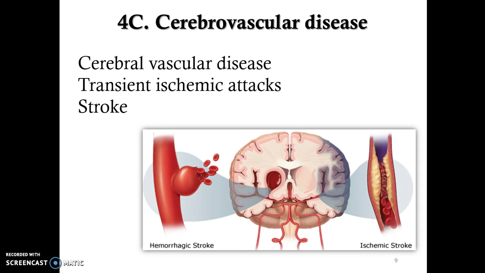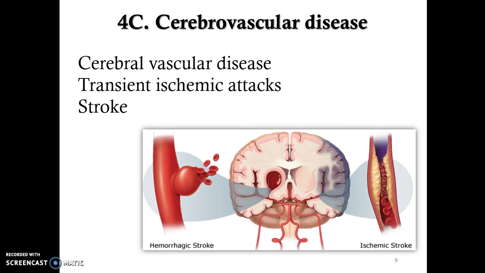In cerebrovascular disease, we're talking about blood vessels in the head and blood supply to the brain. Similar to before, there may be buildup of plaque or inflammation in these vessels, causing transient ischemic attacks or stroke. The transient ischemic attack is temporary and more of a precursor to stroke, which is the more significant condition — where a blood clot completely blocks an artery or vein in the brain and you lose blood supply and oxygen to that part of the brain.